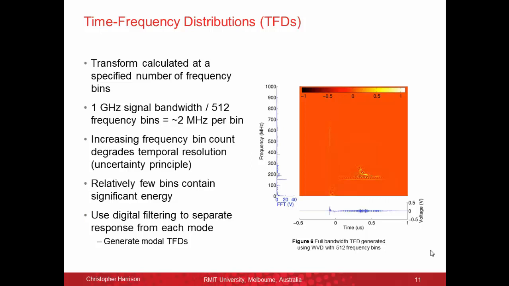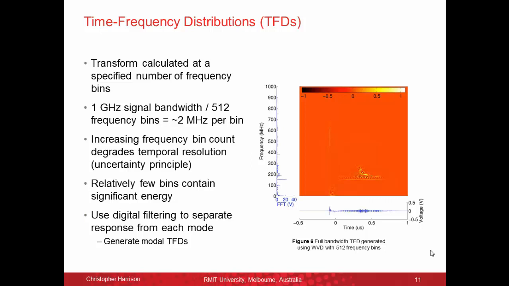So we could try and calculate more bins like you would for, say, an FFT, but this whole system is bound by the uncertainty principle. So the further you get in frequency resolution, the worse you get in temporal resolution. And even then, at the moment, we're not making very good use of the information we have available. You can see there's only a few little areas here where there's any energy at all.